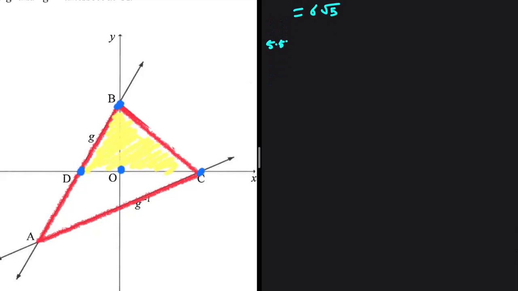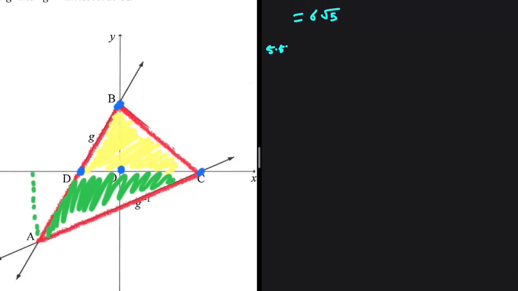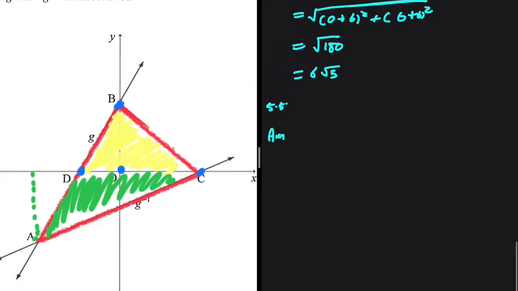We have the length of DC and we have the length of OB. And we can also find the area of triangle DAC, this area right here. We have the base DC again, but now we have this height of which we know the length, right? So we can go ahead and say that the area of triangle ABC is equal to the area of triangle BDC plus the area of triangle DCA. This is going to be equal to a half base.